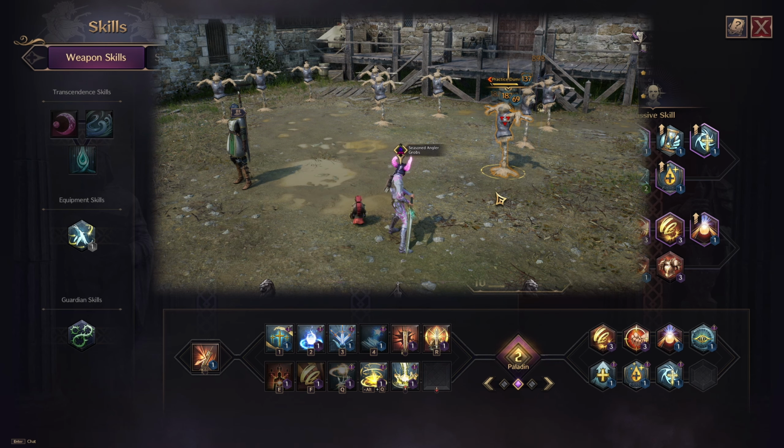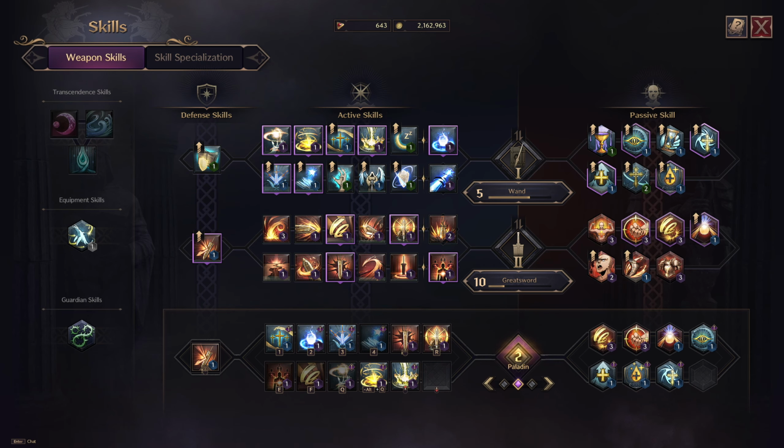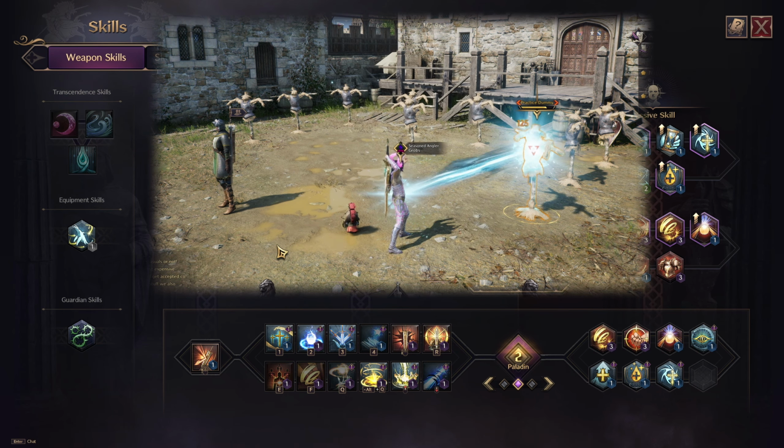So the idea is that we are applying our dots on the enemy and then consuming those dots with Curse Explosion and dealing the damage instantly. Okay, now the last skill we want to take here is Ray of Disaster, which creates a connection between you and your enemy and constantly deals damage.